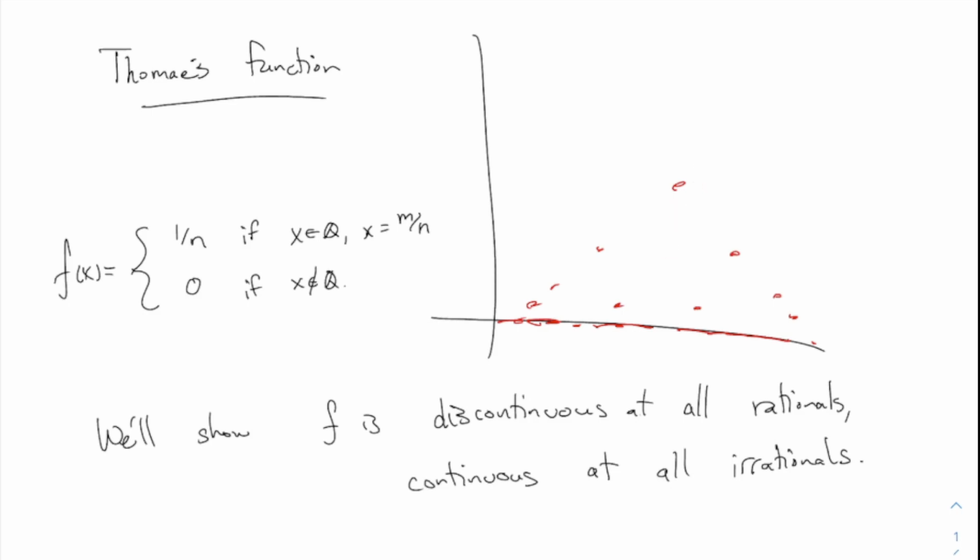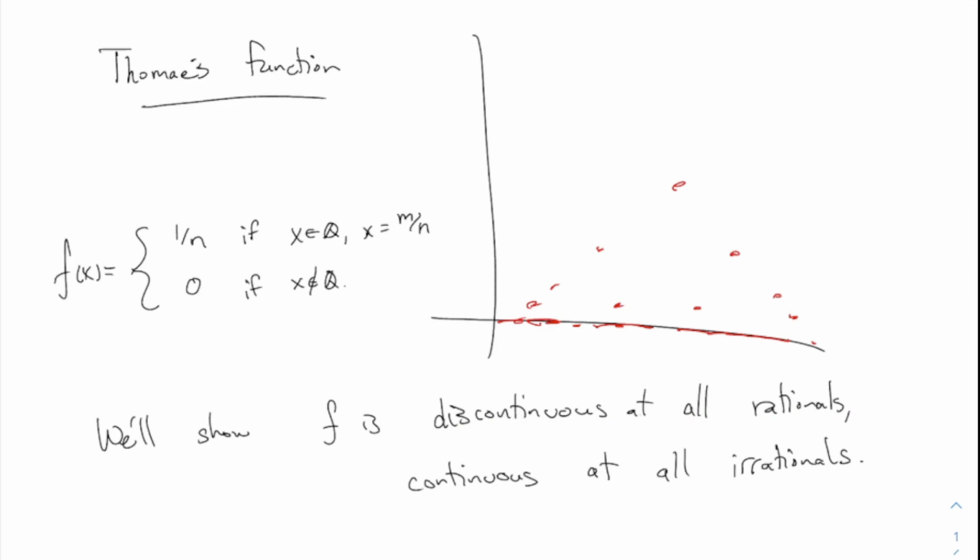If you have an irrational really close to 1/2, it's not close enough, because there are other numbers even closer where the values of the function will be close to 0. We'll see if you're convinced by the proof. So I want to talk about each of these two things. This is a very good thought, though. Let's talk about why it is discontinuous at all the rationals first. I think that's a little bit easier.